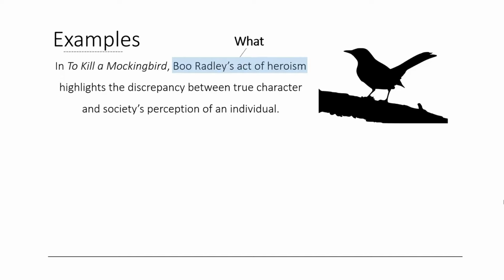is Boo Radley's act of heroism. So that's a symbolic event that I chose to focus on, and that refers to the part when Boo Radley saves Jem and Scout from Bob Ewell. Our how is the word highlights, and highlights means points out, brings attention to, sheds light on.